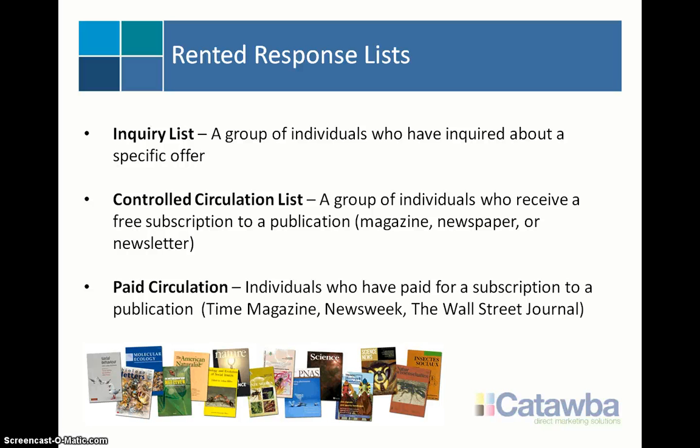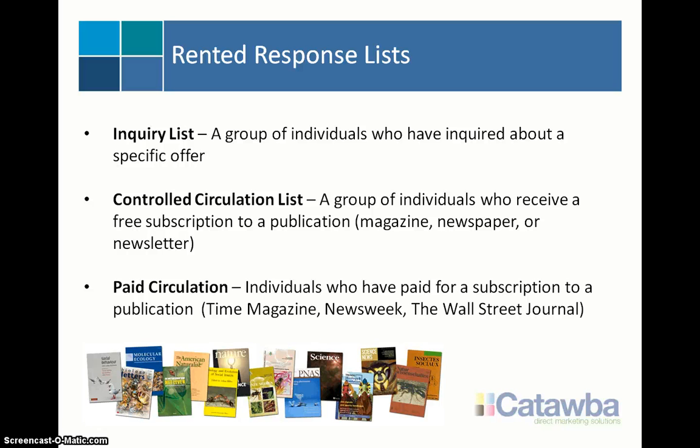Controlled circulation lists are a group of individuals who receive a free subscription to a publication. Maybe they receive a free trade magazine about the printing industry, or if they're a golfer, maybe they receive a free magazine about golfing. So once again, you realize that these people are definitely interested in a certain product if it works within their circulation or their publication.